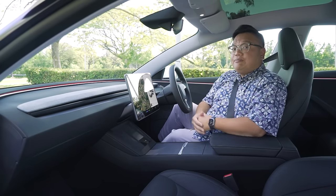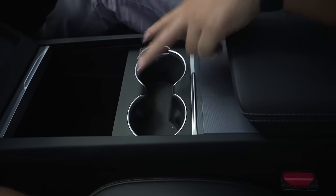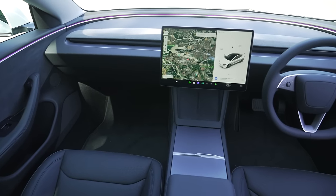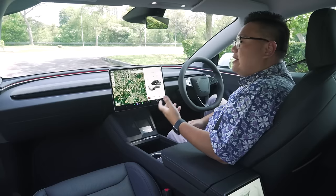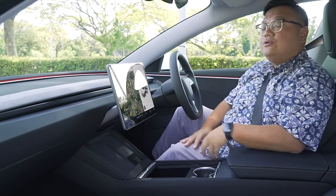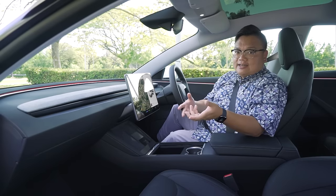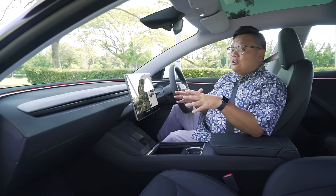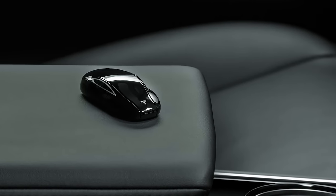This remains a very usable and practical interior. There is a massive cubby hole that's really deep, a pair of cup holders, and another deep compartment. There's no start button — as soon as you get in, press the brakes and the car is ready to go. As for the key, as standard you get a key card which you can pair to your phone, so your phone becomes the key. Walk up to the car, it unlocks by itself, press the brakes, and it starts. Park up, walk away, and the car locks all by itself. If you're a traditionalist, an optional key fob is available as an extra.